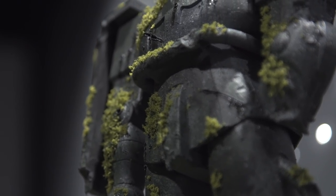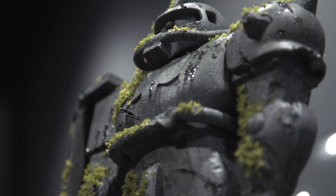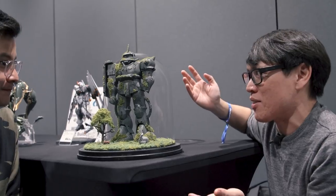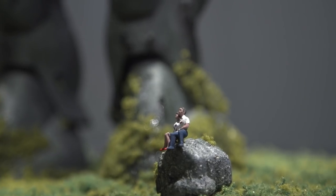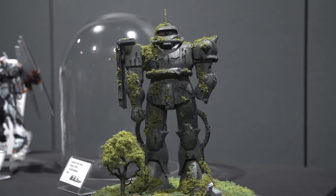The scale here — I assume these are just HO model train figures. Exactly, yeah. That helps tell the full story. And of course the little bull here, the tree — without those, not only do you get a sense of scale, but it tells you this is peacetime. They're not still in battle — this is years past. That is gorgeous. Benson, thank you so much for sharing your story with us. Oh, absolutely — good luck on the competition. Thank you so much.